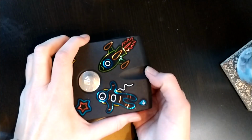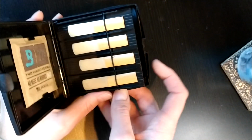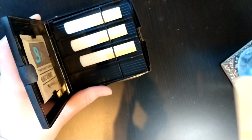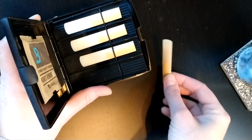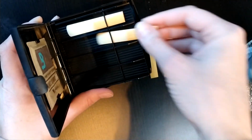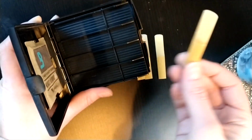So let's go on over here. I've got my table all set up, and I will show you guys just some little tweaks you can do on your reeds to get them sounding good with just sandpaper. So here's my little reed case. I've got my fun space guys on here and my humidifying pack, and here are the reeds that I had started back whenever Camille had picked out my reeds for me. So I'm gonna get these guys out and show you how I like to adjust them.